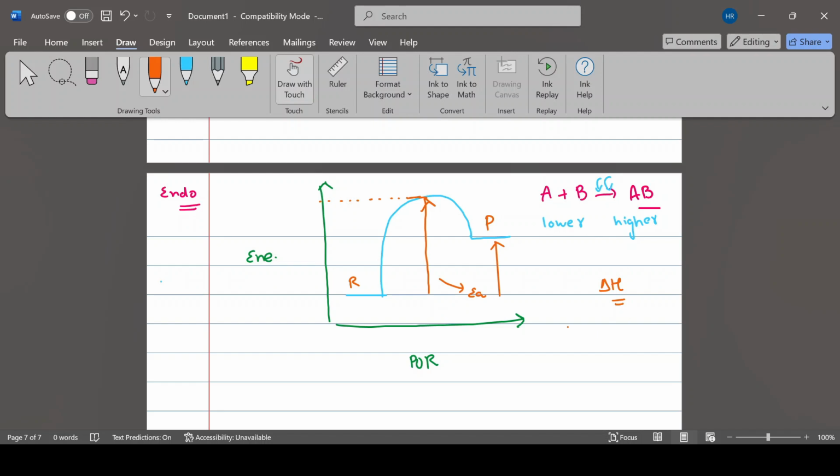So for example, if you are going products minus reactants, products have high energy level, 25 minus let's say 20, your answer will also come out as positive because the products have higher energy level than the reactants. So again, if your enthalpy change is coming out as positive, that is an indication that the reaction is endothermic.